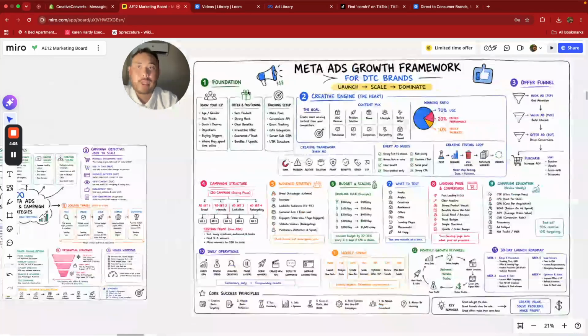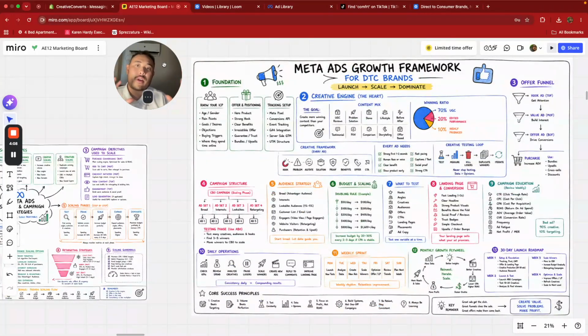First things first, your foundation is what you want to focus on when running ads. It doesn't matter whether it's Meta or TikTok. The obvious things that should come to mind are: who am I speaking to? What are the age, pain points, and desires of the customer who's going to purchase my product? After that, you focus on one main hero product, one main SKU that's going to take over the majority of your sales and ad spend for the first 6 to 12 months. That's the amount of time you set for scaling to about $200,000 to $500,000 a month in sales.